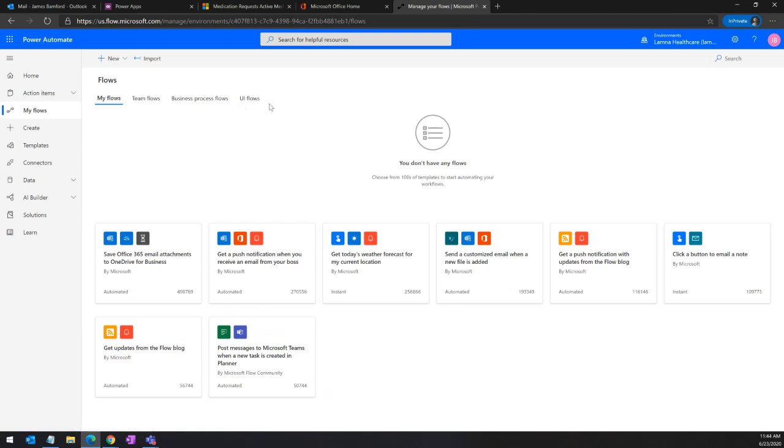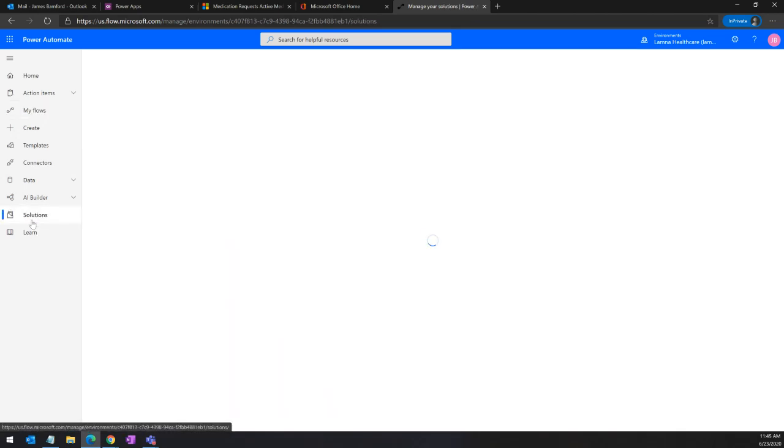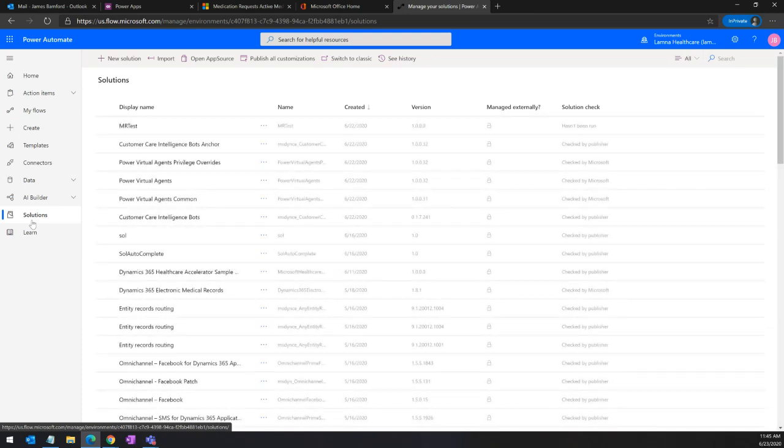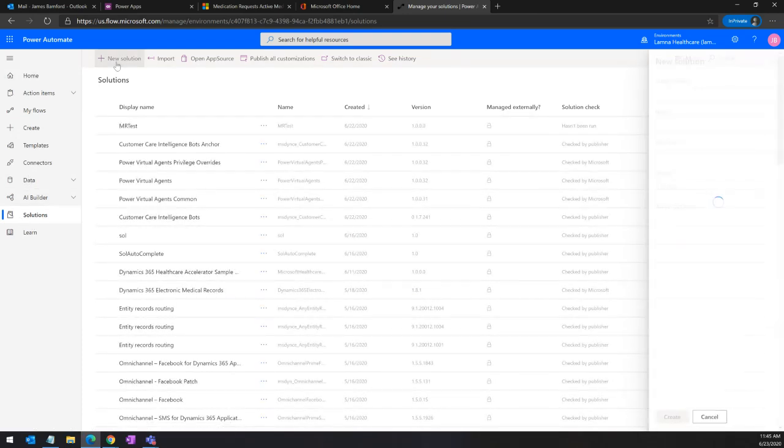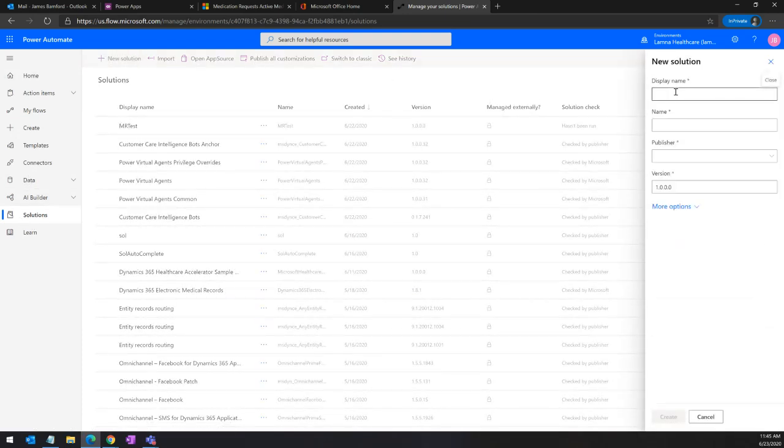But for what we're doing right here with this Power Virtual Agent, first thing I'm going to do is go to Solutions. So your flows, in order for them to be recognized by Power Virtual Agents, they have to be housed inside of a solution. So I'm going to name this solution PVA Demo. For my publisher, I'm just going to click the CDS default publisher, and this will be my version 1.0.